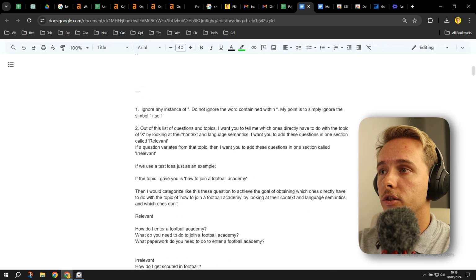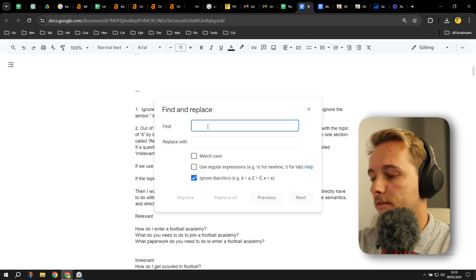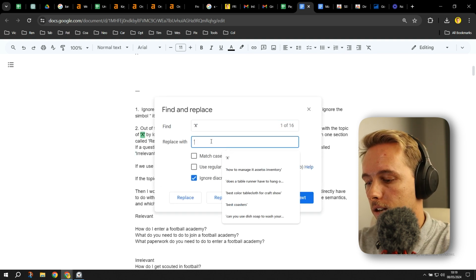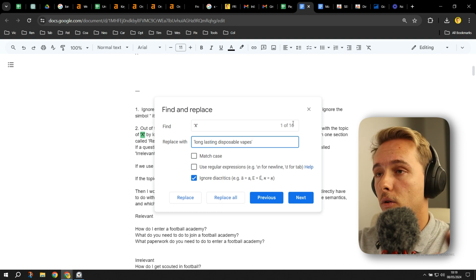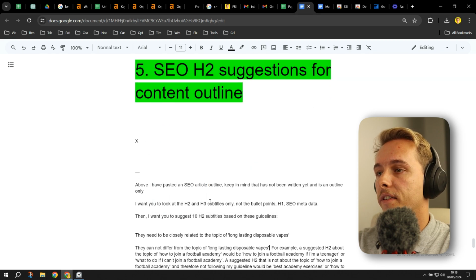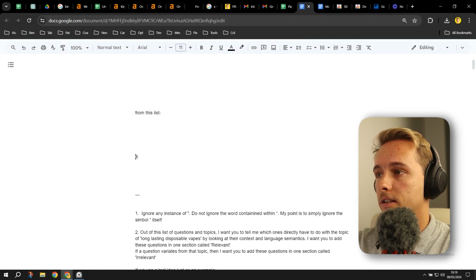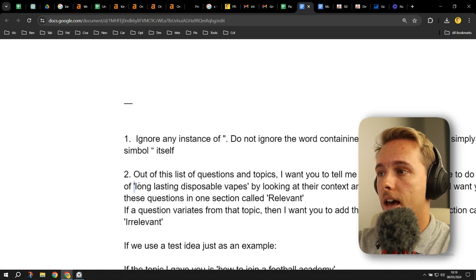Okay, so we can just use the Ctrl H feature again. We do Ctrl H and we say find this, and replace with this, Ctrl V. This should be 16 times as per now. In the future, it might be more, and then replace all. And for all the instances where it had to be changed, which keep in mind is not this, this is okay. It only has to be changed in the parts that have these X. Okay, so now it has been replaced by that.